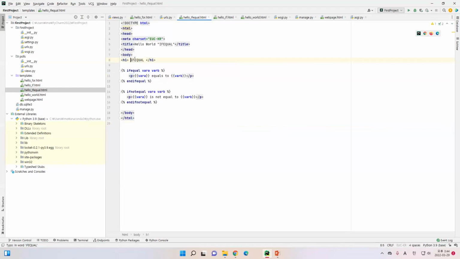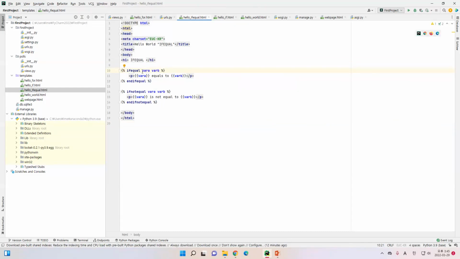If you are doing with the ifequal, you have the Django tag, which is using the curly bracket and the percent sign. And now you are using the variable A, variable B, which is the variable from the backend.